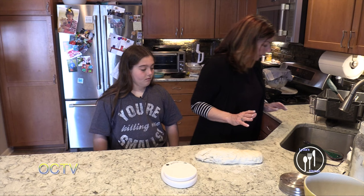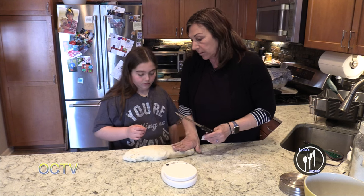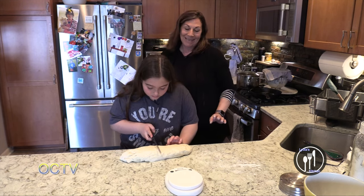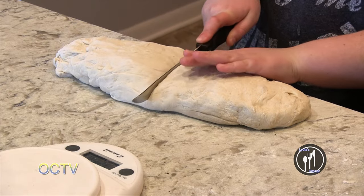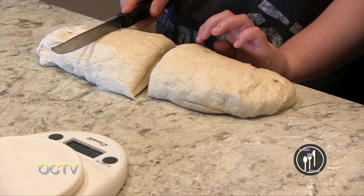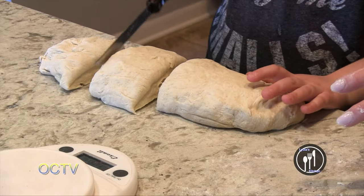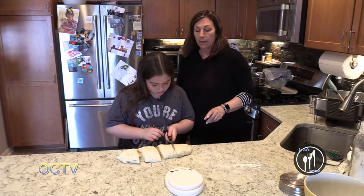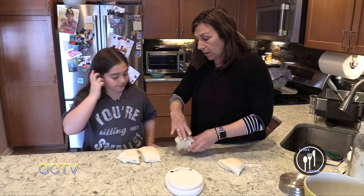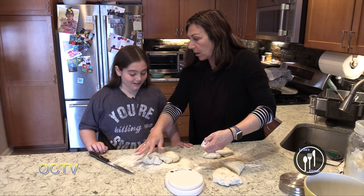I'm gonna take this like this, and we're going to cut it in half. We'll cut it in half. This is about even-ish. Sorry, big knife. Cut it right in half. Okay, go ahead, all the way down. You won't hurt the counter. Okay, then now cut this one in half. Why are you doing this? We are going to measure and see so that we get each piece of our pretzel equal. I'll do that one in half. Okay, good. Okay, so now we have four pieces and we're gonna cut those in half. Let's get some flour down. What? Cut that in half?